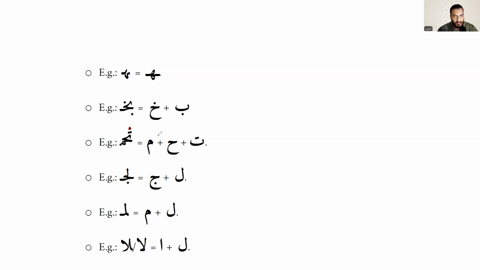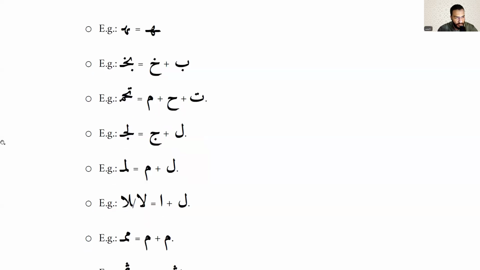This may be like the longest video in the series, but it's not that hard. If you do the exercises and pass them, that's all you need to do. For example, the lam can be put on top of the jim. And same, kha and ha and jim are all interchangeable in terms of this writing style. The meme after the lam can look like this. So this is a lam followed by a meme.